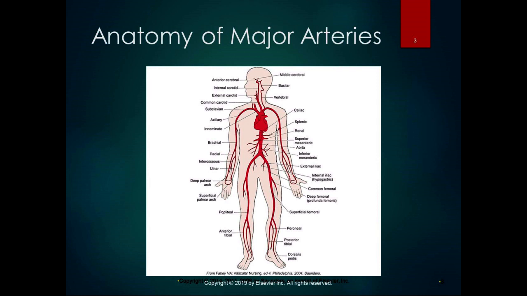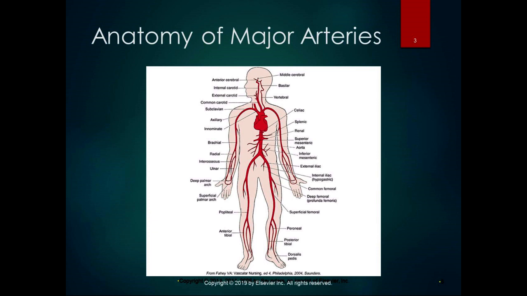Arteries, capillaries, and veins are a closed system for the distribution of blood throughout the body. Even though things can get in and out at the capillary area, like oxygen and nutrients and waste products and fluids, it's still a closed system. When you look at the major arteries and major veins on pages 186 and 187 in your book, you'll see that they are paired. Just like most of the other systems in our body, we have left and right of our major skeletal components, left and right of our nervous system components, and also left and right of our vascular components. Of course, the central ones, we only have 1 heart and 1 aorta.